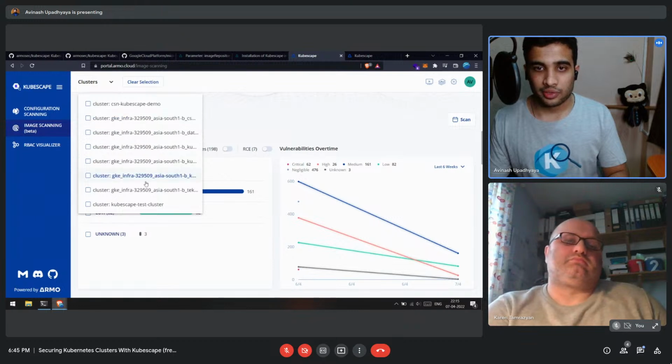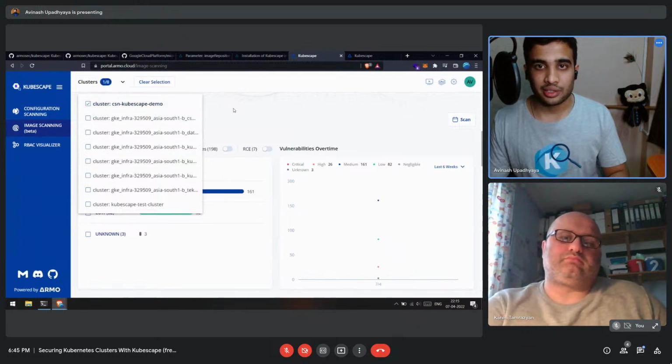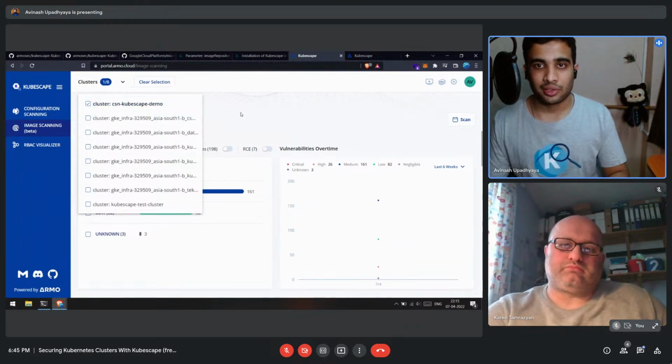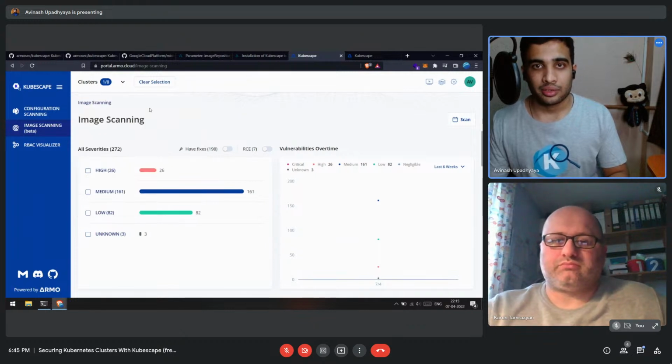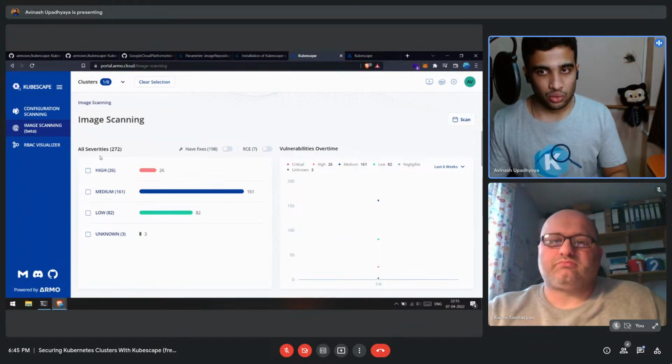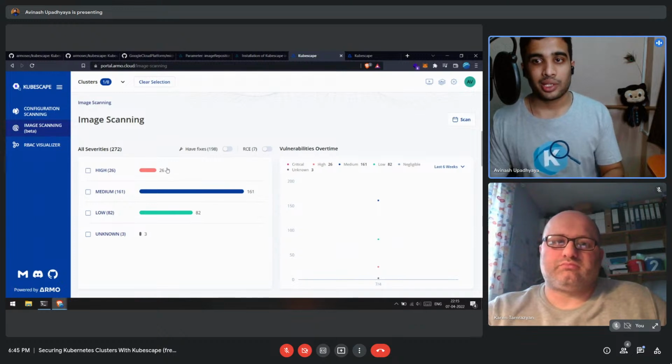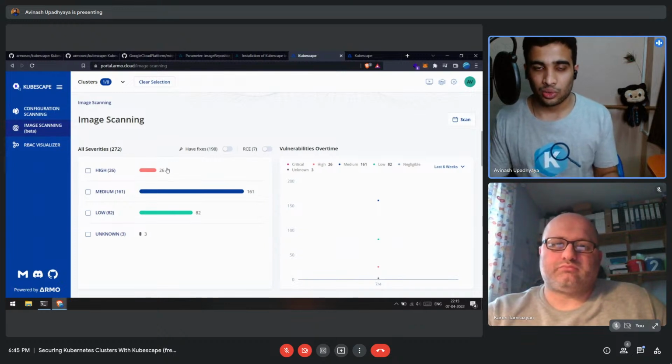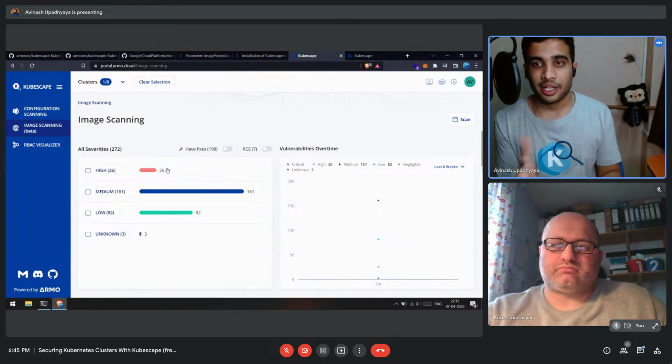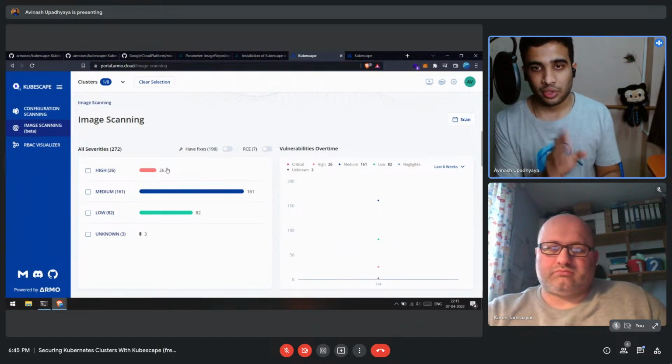There are a bunch of clusters that I already have, but let's filter it down by the current cluster we're looking at, the CSN Kubescape demo. It scans all the images involved in the cluster. There's obviously a bunch of default workload present in the cluster by GKE, and each of them has its own image.